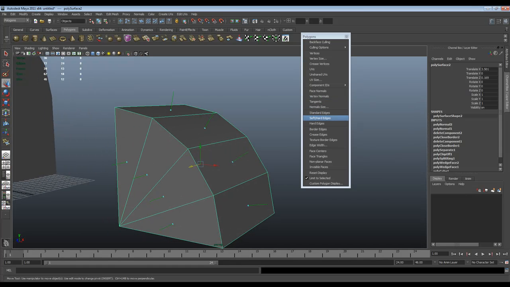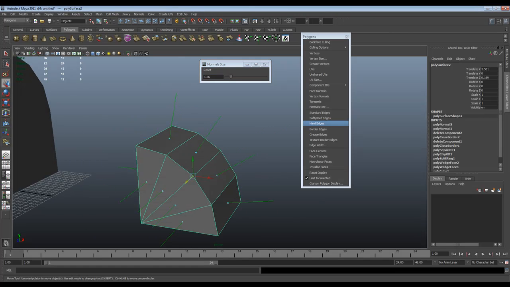If you are having trouble seeing your normals for some reason, you can crank up your normal size like so. Right now I get bigger normals. This is for people who need to see those, in case you are making a game and you have a problem. You saw the object in Unity that has a face that is inverted and you don't know why, or a face that disappeared but you have it in Maya, so this is a good way to debug.